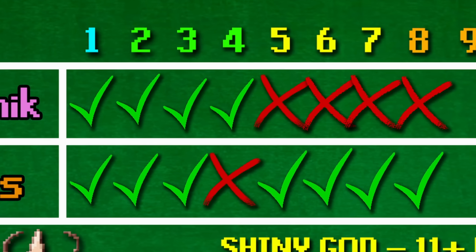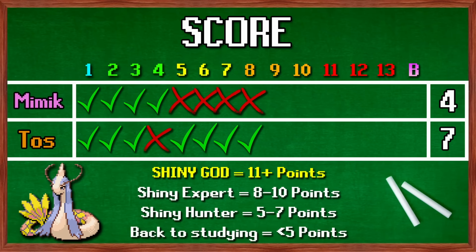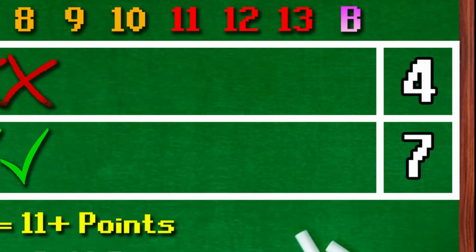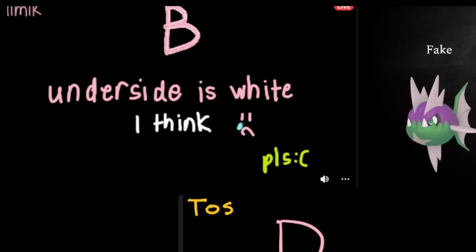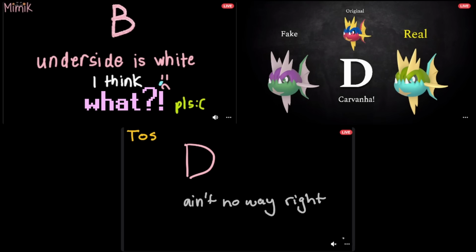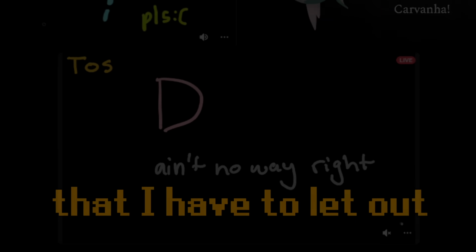This is a crazy quiz. Toast, no one has ever seen easy before, and then just rinses it all the way up to three above Mimic. Mimic is going to have a really, really tough time coming back from this. It might actually just be Toast versus the audience at this point with how Mimic is just getting destroyed. So all I'm saying, multiple quizzes of pent-up anger that I have to let out.